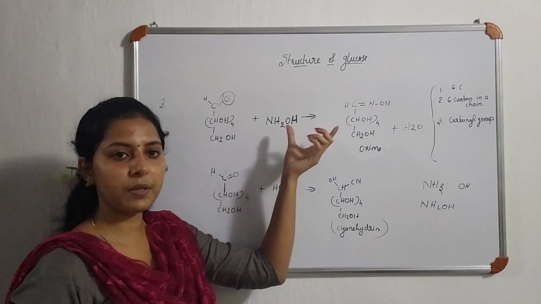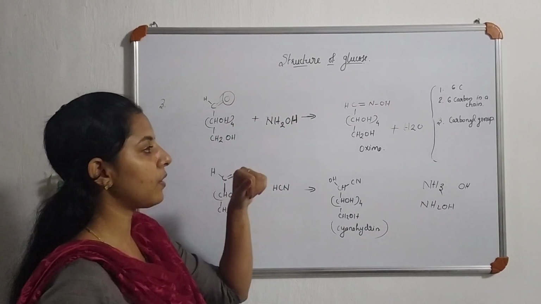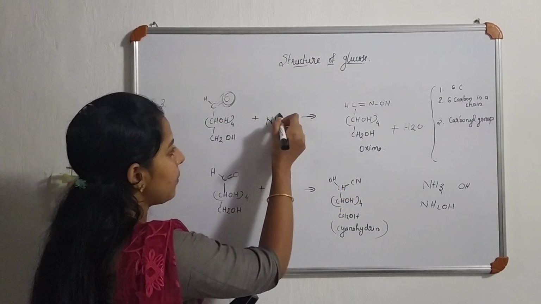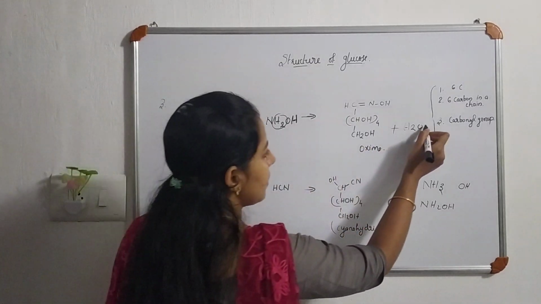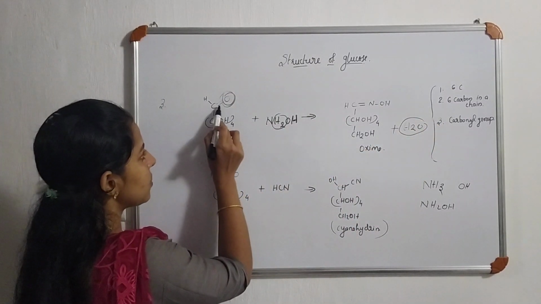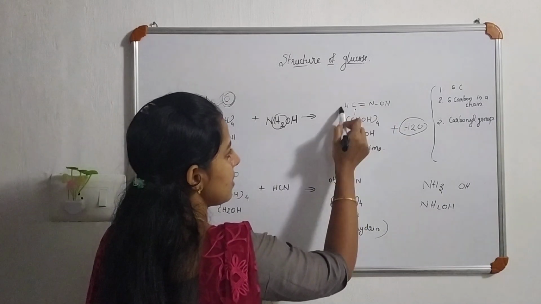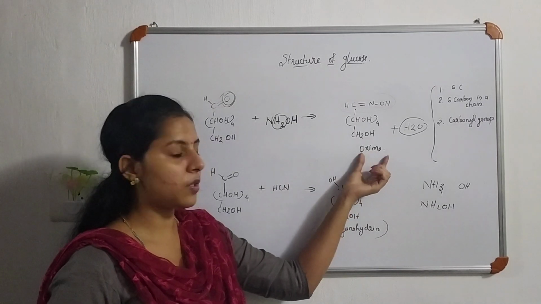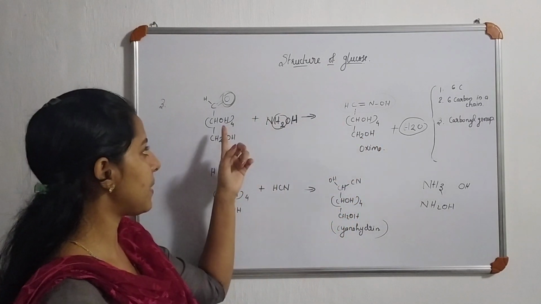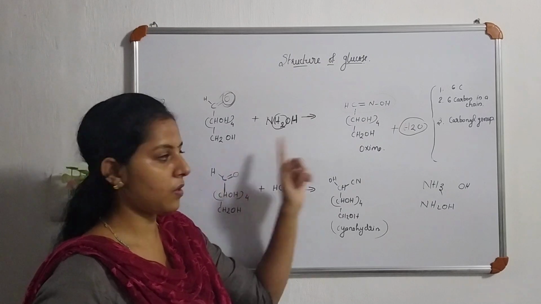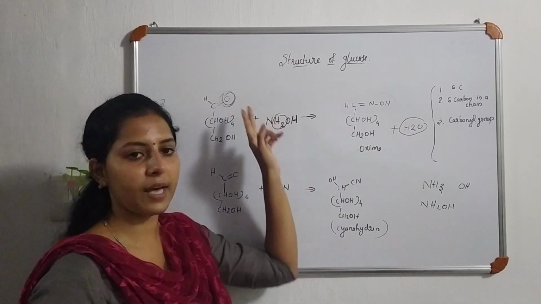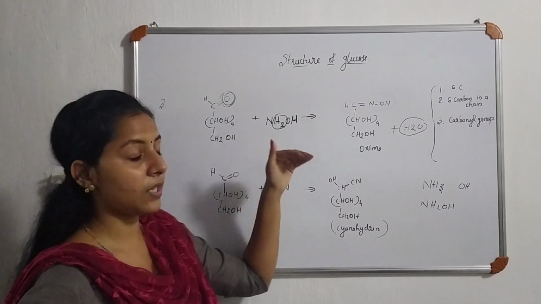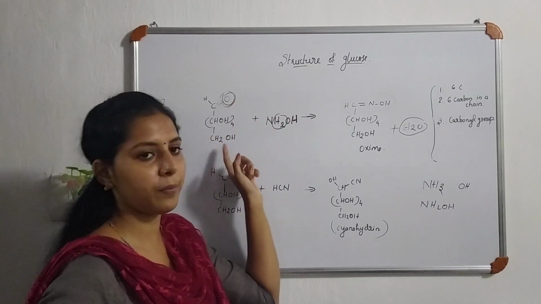And this hydroxylamine reagent reacts with a carbonyl group and forms an oxime. Here, the oxygen from the carbonyl group and H2 from hydroxylamine get removed as water, and the remaining portion CH=NOH is the oxime functional group. So the formation of this oxime product indicates the presence of a carbonyl group in glucose, because the oxime is formed only when hydroxylamine reacts with a carbonyl group. So this reaction proves the presence of a carbonyl group in glucose.